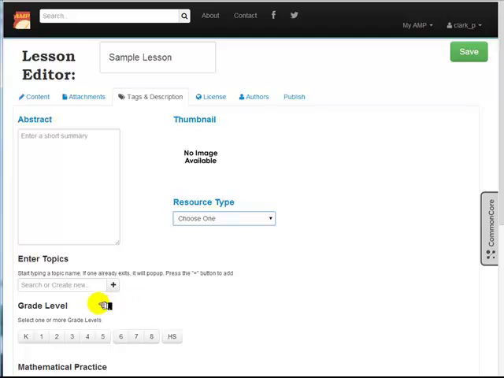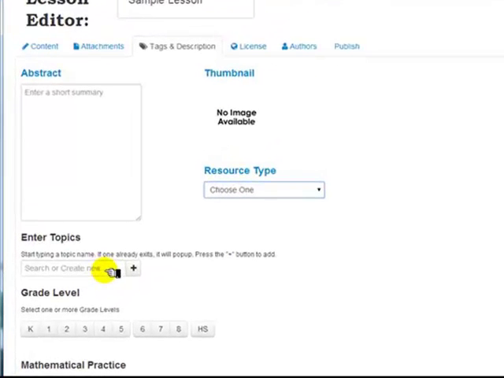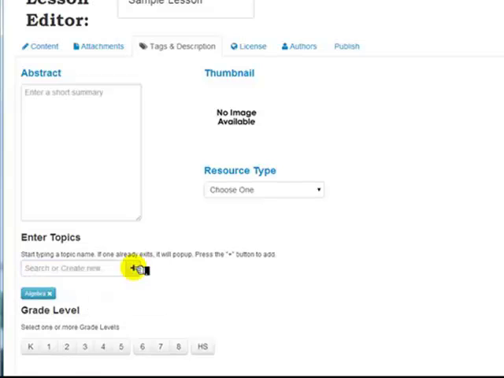Next thing you can do is enter topics. Now with topics, if your topic is brand new, you'll need to type it in. But if you type in one that has been entered before, it'll already be entered and you can select it. Now click the plus button to add it to your list of topics. You can put as many topics as you want depending on your activity. It's important here to put any topics you think somebody might look for to reference your activity because it will help it in the search.